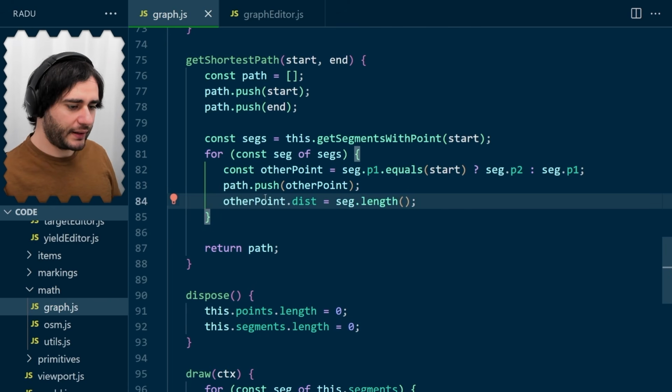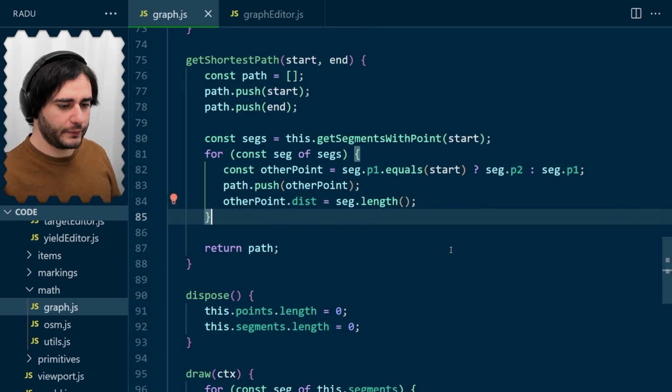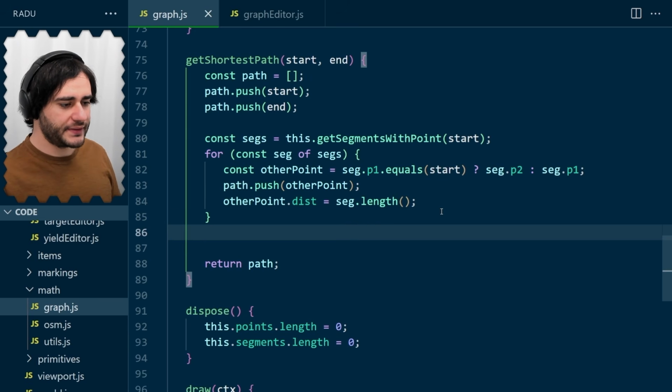Simple as that. And now this point knows how far it is from the start point. And after this for loop here, we are done with the start point. We can mark it as visited. We don't need to worry about it anymore. All of the points connected to it have been processed.